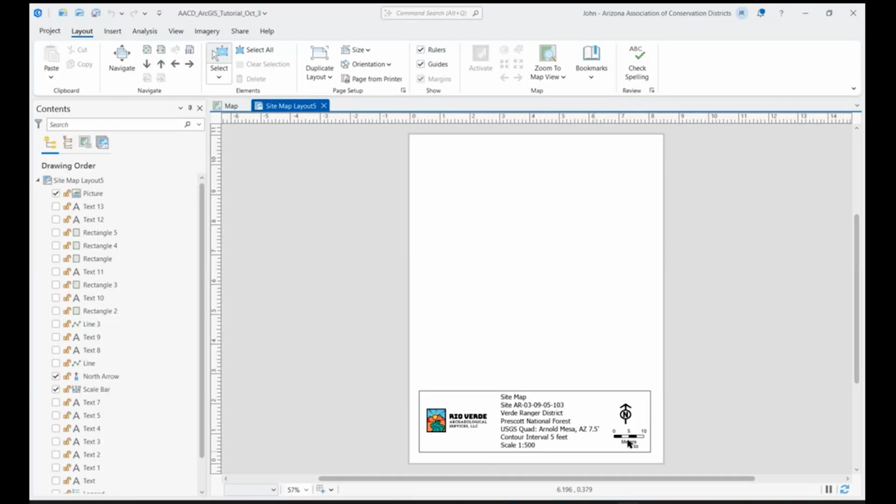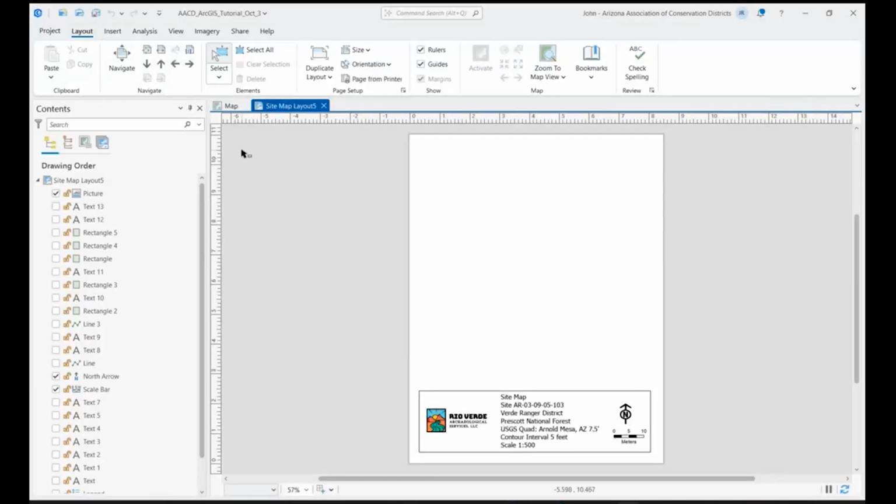I'm not real happy with this layout right now. I'd like to do some more work on it. It has the information that I saved with that layout when I did save it. The name of the map is a site map. It has a site number here that I have to change every time, make it the correct site number. Where the site is located as far as jurisdiction or land ownership, land management. The topographic quad, change that, as differences go, and all of that. The scale, contour intervals, important to put on there. I've got a north arrow and a scale in meters.